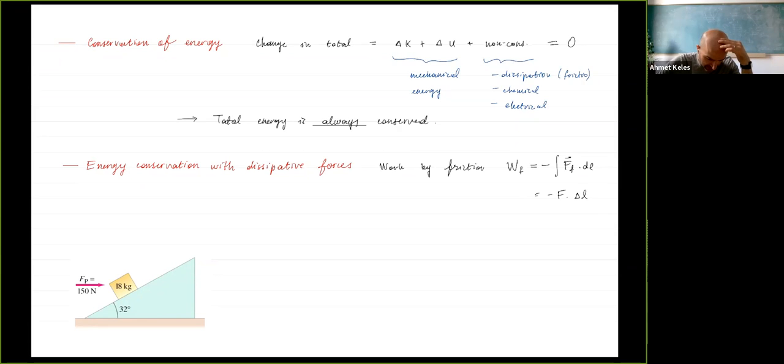And now I can put this in with the work energy principle, right? Okay. W net now is going to be equal to W conservative plus W non-conservative. And here I have, I don't know, spring, gravity, like in the previous example, and here's friction.